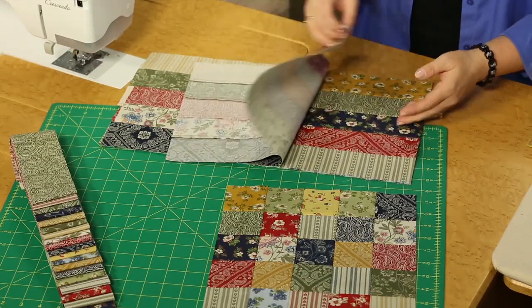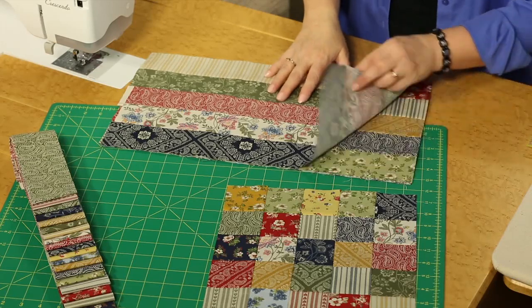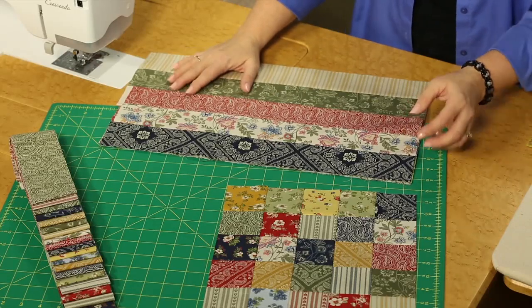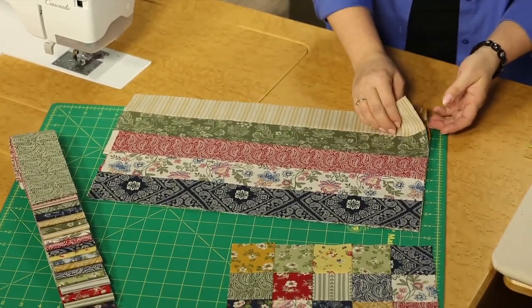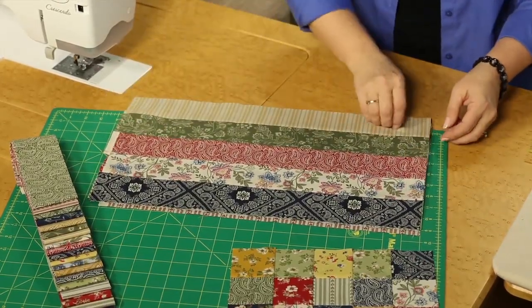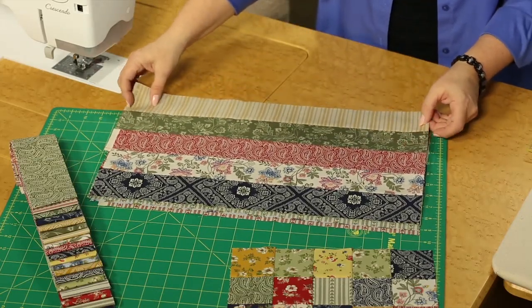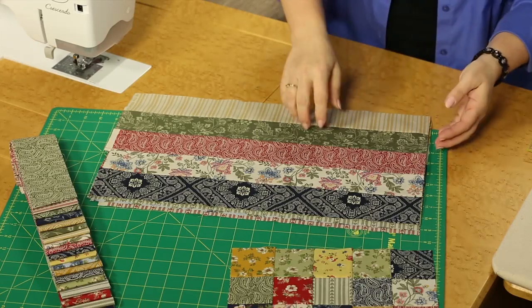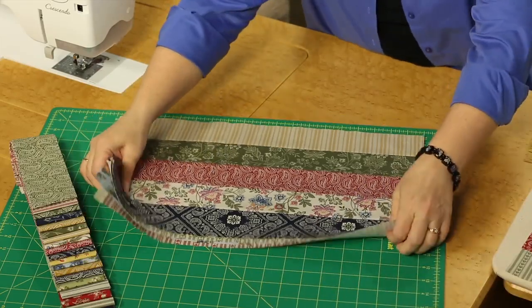But go ahead and make your strip sets, remembering to press as you go. Don't just put together 5 strips and then try to go back and press. If you press as you go, you'll get a nice, clean finish, nice and flat, and then they'll be ready for cutting. So we need to take segments off of this, and you can see here I've cut through quite a few of these at once, and what I'm going to be doing is offsetting them. I had them staggered in the workroom when I was making my pieces, so that they're just offset a little bit so that all the seams aren't right on top of each other. Otherwise you're going to have a large thick place to try to cut through. And if you offset them just a little, it's a little more smooth. It's easier for your rotary cutter and ruler to rest on that.